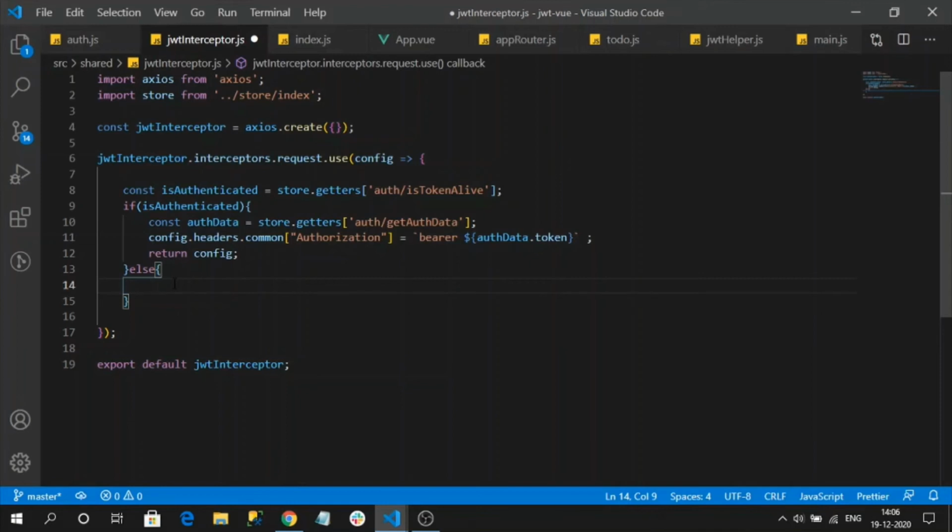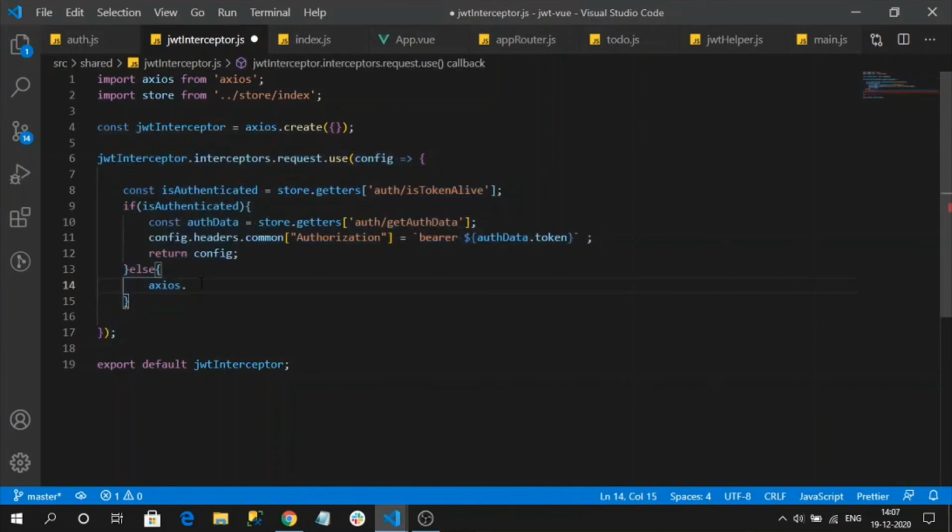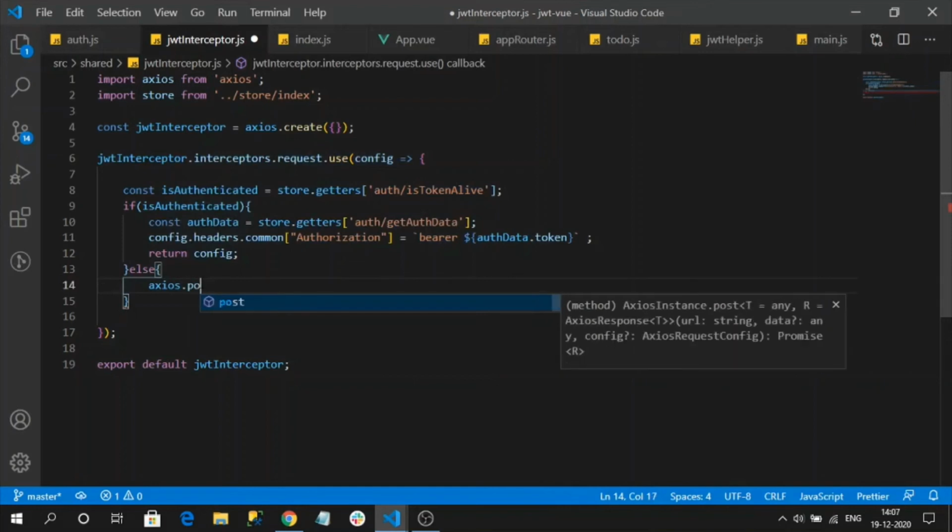For that, I will use Axios directly. Don't use the JWT interceptor. If you use the JWT interceptor for invoking the refresh token API, then this entire method will go into a loop. So use Axios directly to call the refresh token API.